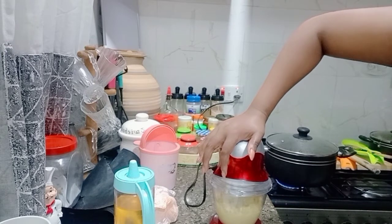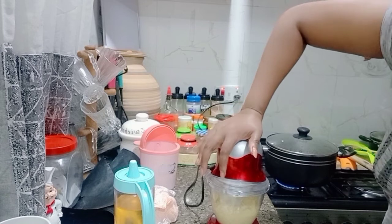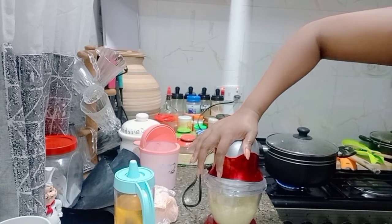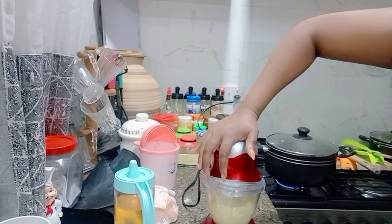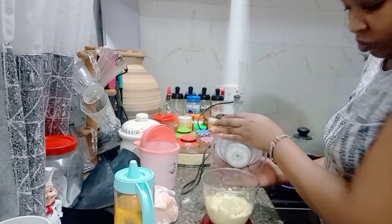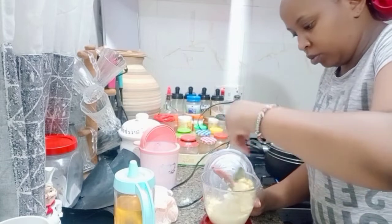And I'm telling you guys, do not go wrong with this. I promise you, this can stay up to 6 months. Yes, 6 months. So, the more you make, the better for you, because who wants to smell garlic every now and then in the kitchen? Nobody. So, this will be a very easy hack in the kitchen, and it will be a really good help for you. So continue watching, guys, and let's continue doing this.